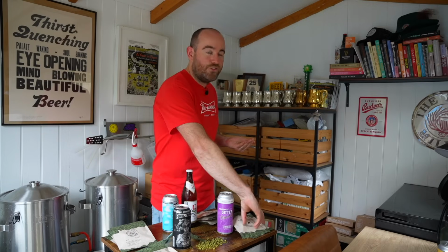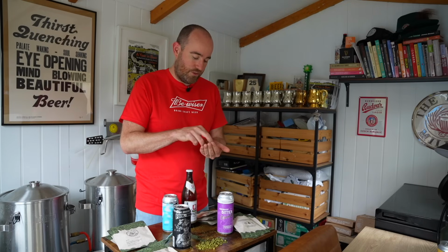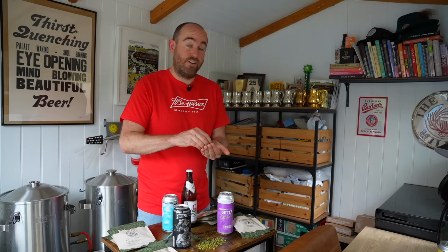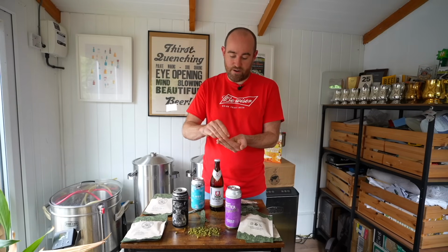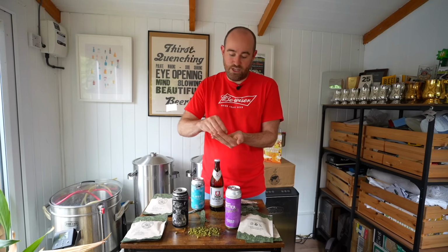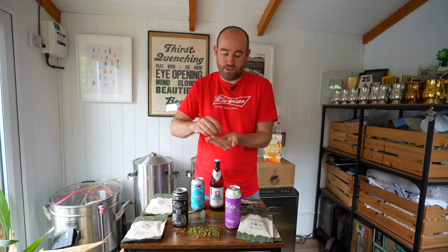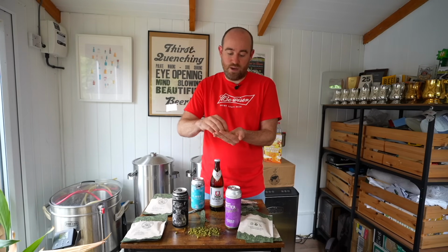Goldings would have been the ones that were used in the historical IPAs that we've talked a lot about on the channel, and essentially have resulted in the modern beer scene that we have today because they inspired the American IPAs that we all know and love. So this is the hop that would have gone into the beers, gone into the casks, and gone over to India in these long-aged, very, very hoppy beers. So the UK was actually the country that invented really heavy hopping rates, and they did so that the beers could survive uninfected on the way to India.